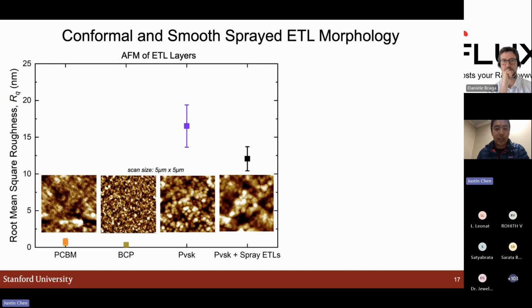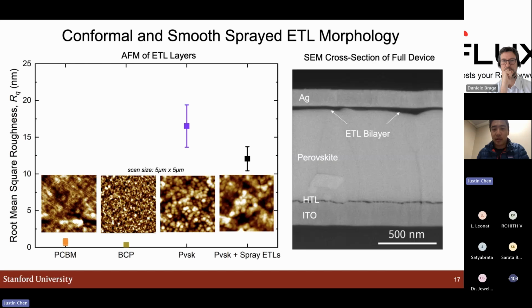But overall, if you look at this cross-sectional SEM, this is of the backscatter mode, you can look at the ETL bilayer, which shows up as black because of the large carbon content there. You can see that the ETL sprayed film planarizes the rougher surface of the perovskite and forms a nice thin film.